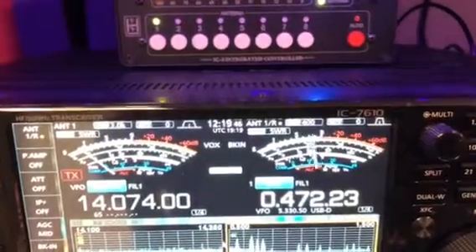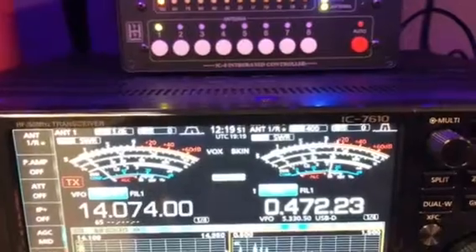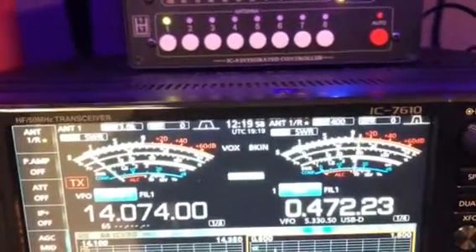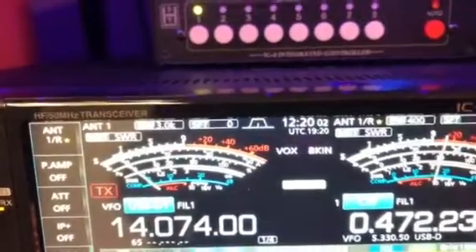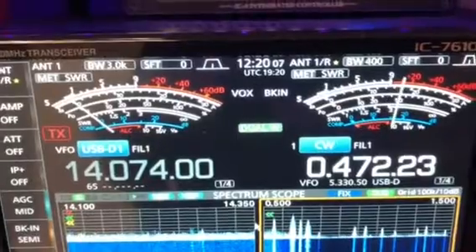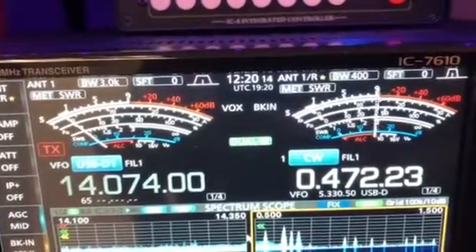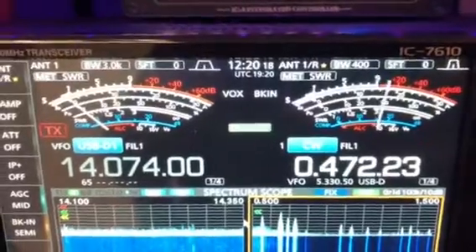So that's six dB per S unit, so five times six is 30 dB, plus the additional — it looks like it's peaking at S+15 now. So 45 dB all said, which is pretty impressive if you want to null out a signal. The signal you want to null out might be an AM broadcast station, QRM, or more likely you're using it to null out some electrical noise coming from the neighbors.